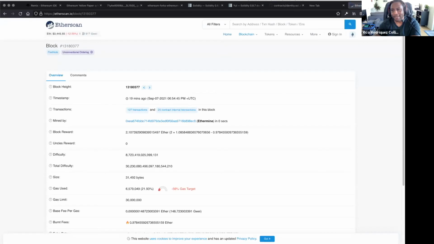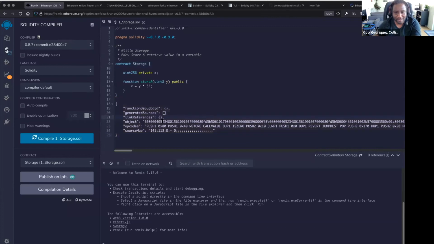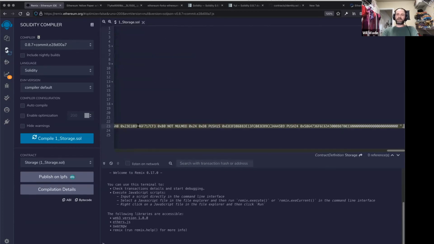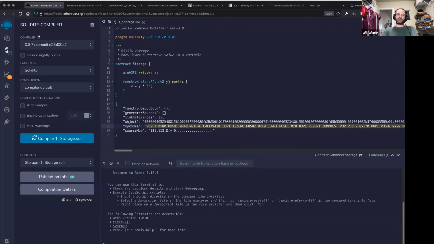The thing you did earlier, he might be able to see that. You had it in your editor. There you go. In Remix, yeah. So this part right here is what's actually being written to the blockchain. But this is the opcodes that compile to that hex. So it's only the hex that ends up in there. You can then decompile that to opcodes.